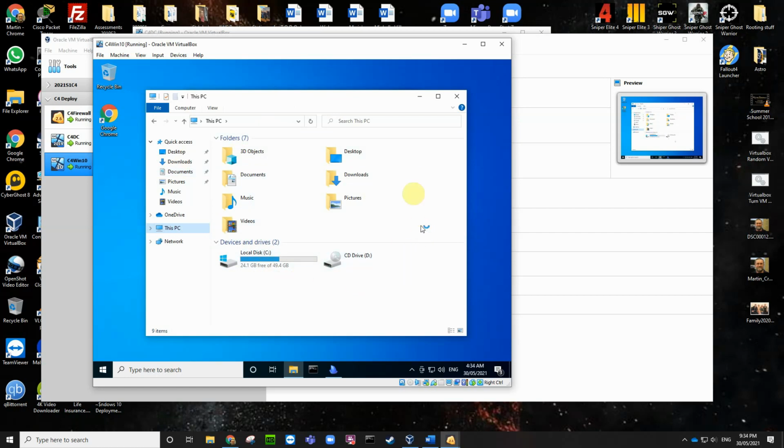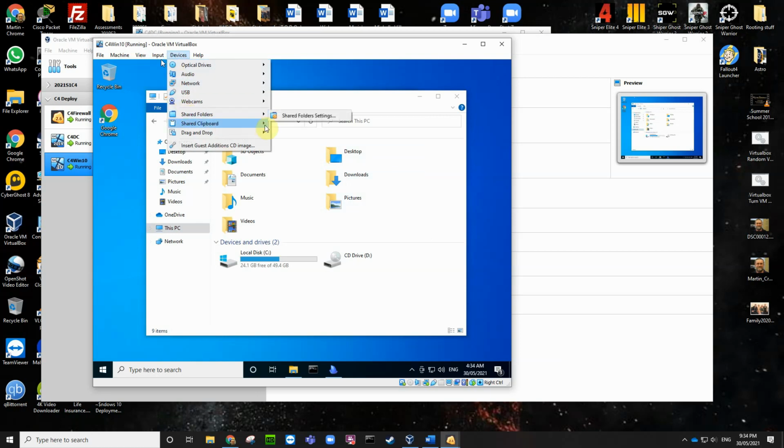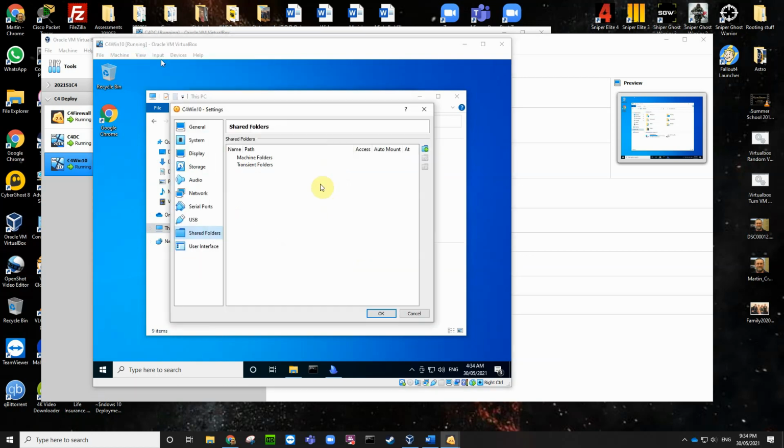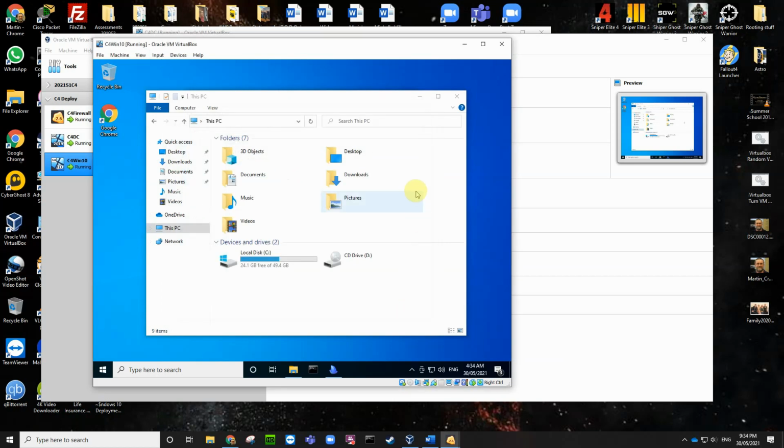So there's two ways that we could do this. We could put it out to a, can I go to shared folders? I could put a shared folder in and make it a network drive so it saves it out to the network. But it's probably just as easy to give it another drive.